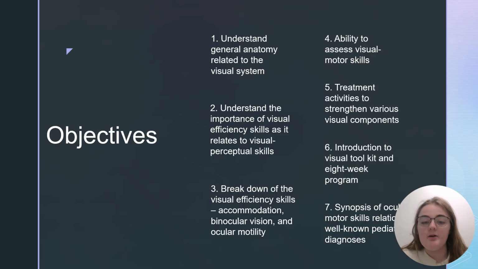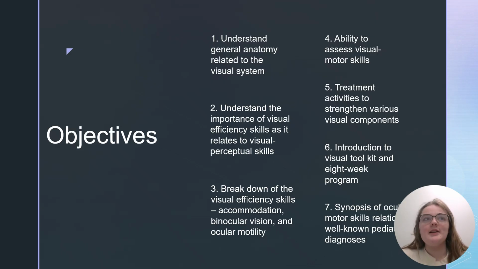And then the second part, we're going to get into that middle section of the visual system, which is known as the visual efficiency skills. So that's going to be stuff like accommodation, convergence, saccades, pursuits, stuff like that. And then we're going to break down what each of those mean.